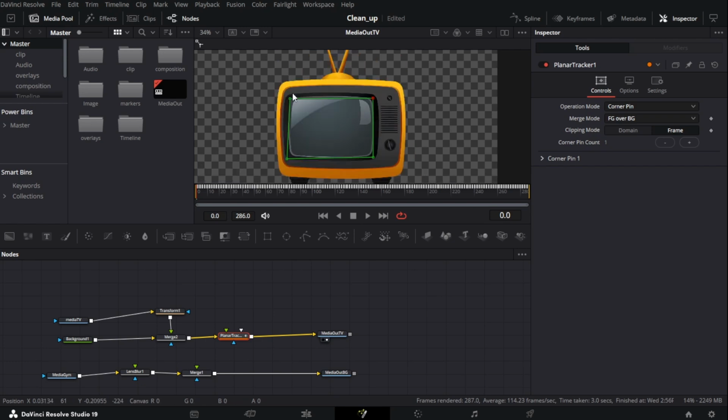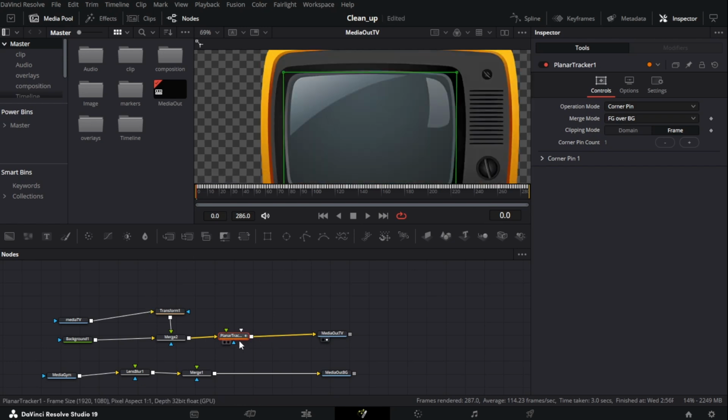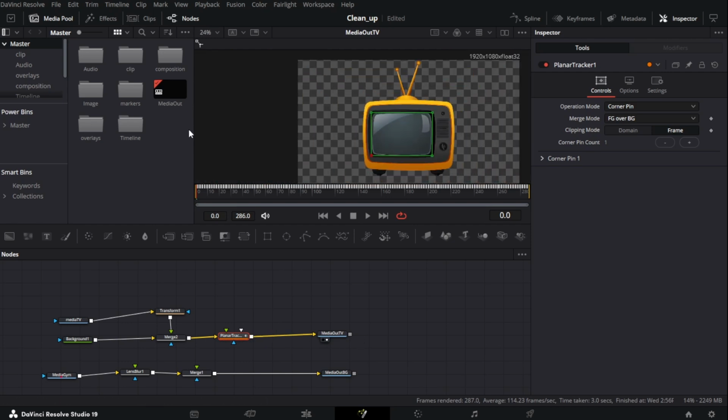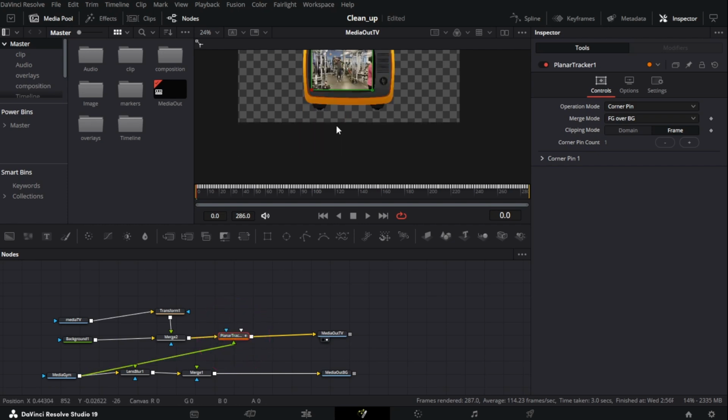Place the corners, you could zoom in for accuracy. Perfect. And now we can connect the main background, which is the media in, to the foreground of the planar tracker. And here you go.